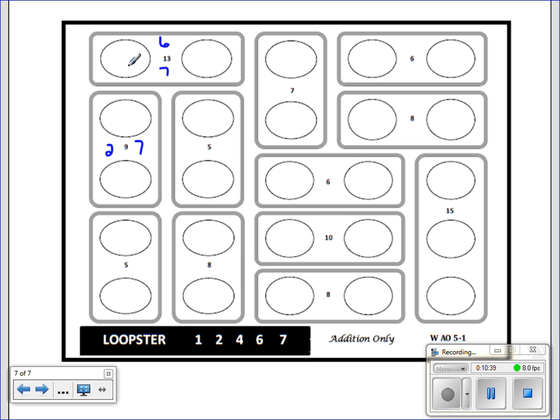But here's what's cool. Looking up now, remember up here I didn't know whether this was 6 or 7? Well, now that I know that I'm using a 2 and a 7 in the first column, this one can't be 7. This has got to be the 6. And now I know that I've used up my 6 and 2 and 7. So the only numbers I haven't used are the 1 and the 4. And look at that, 1 and 4 add up to 5.